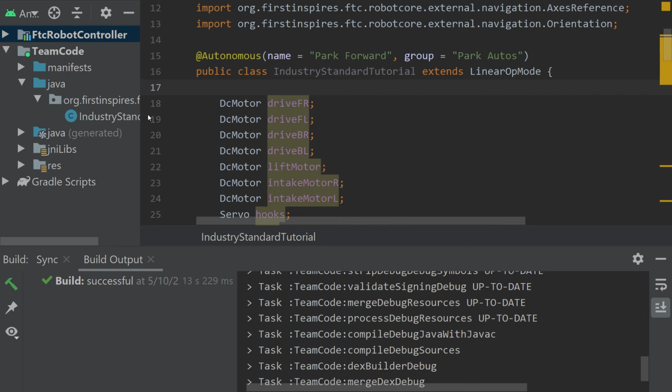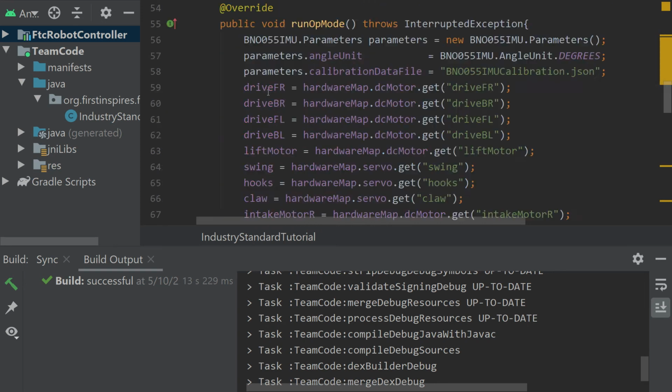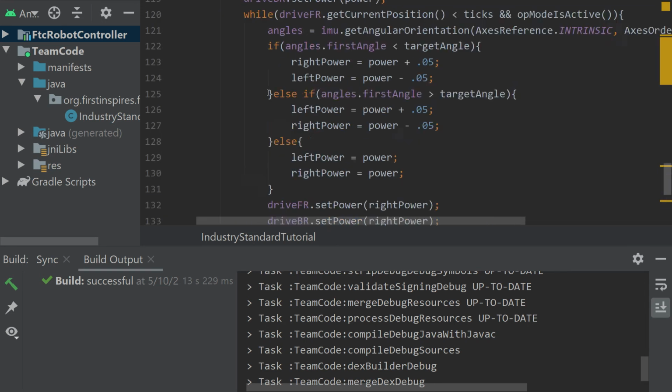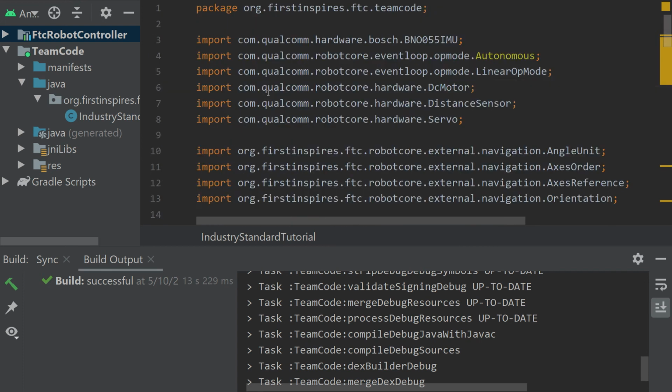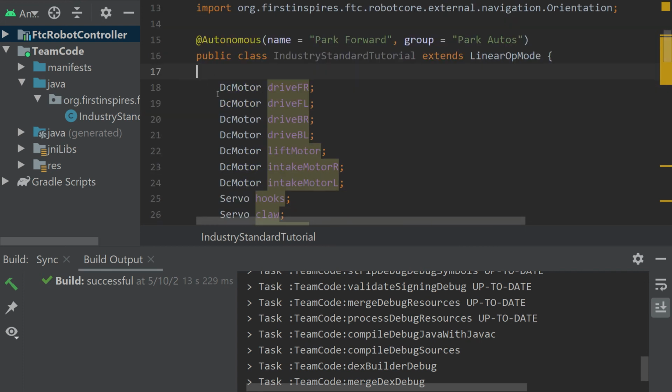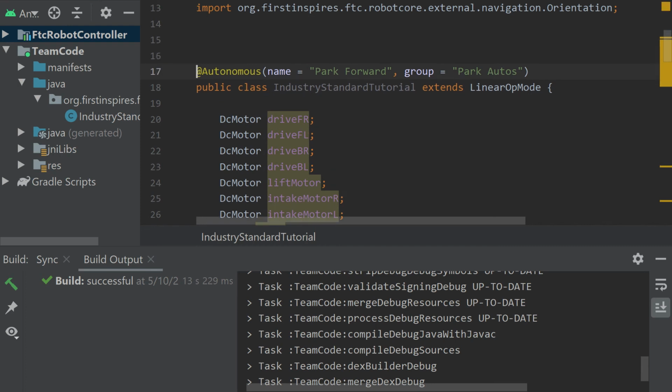So let's take a look at that now. And by the way, what I have here, all of this, is a Park Auto. I didn't use our hardware class, I just put all the things in here, but it is just a Park Auto. Okay, so let's do a Javadoc comment for this overall class.